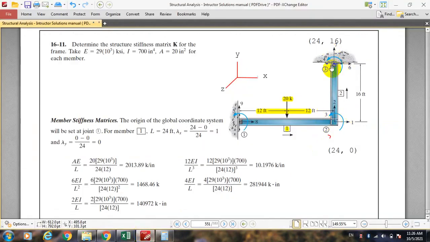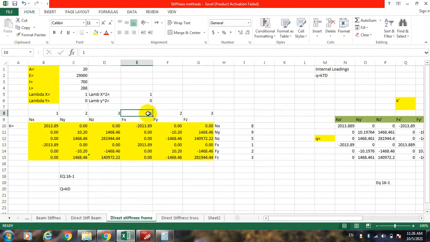And on the far end we have 6, 7 and 4. So we have 6, 7 and 4. Similarly here 1, 2, 3 and then 6, 7 and 4, right?